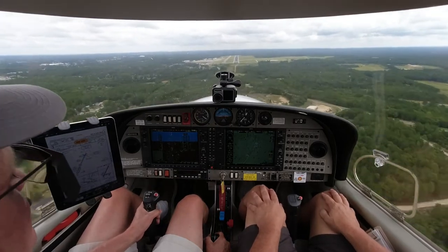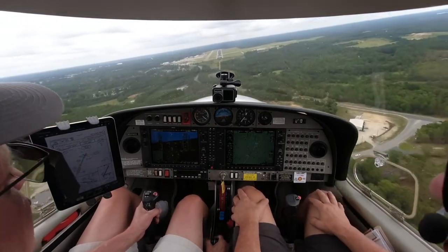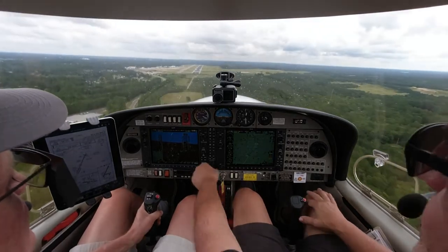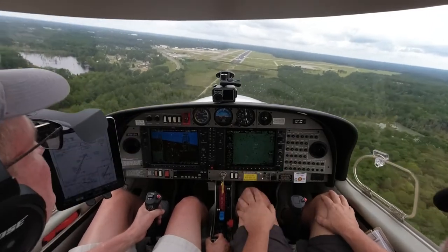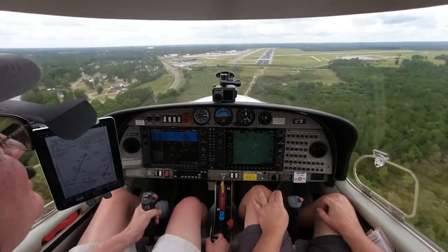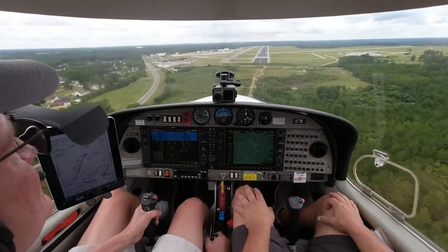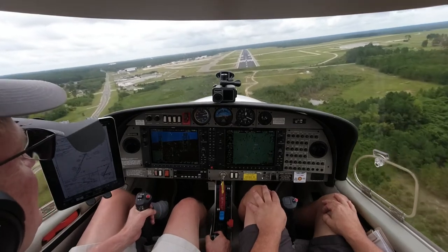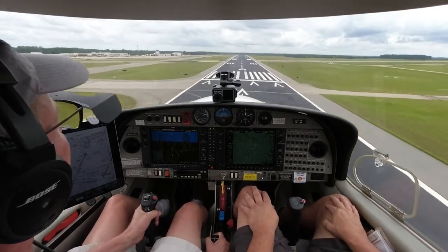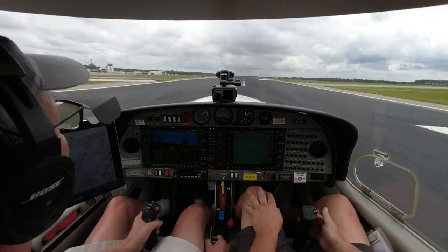The glideslope's dropping on you. I'm getting out of the power. I'm a little fast — don't overcorrect. Field in sight. Wow, that's further off than I expected. You had it better — just at that last moment your glideslope got away and you went off to the right. Left the entire approach, but you can fix it. Alright, so we're a little high. There's one red — let's turn her in. Minimum. It's right down the runway. There you go — that was the butter landing I wanted.